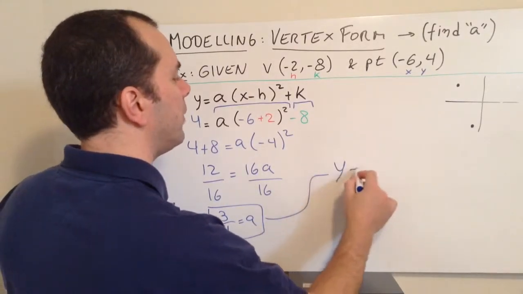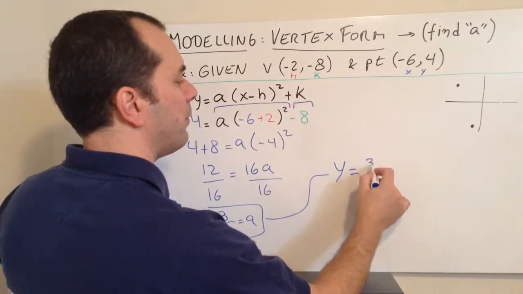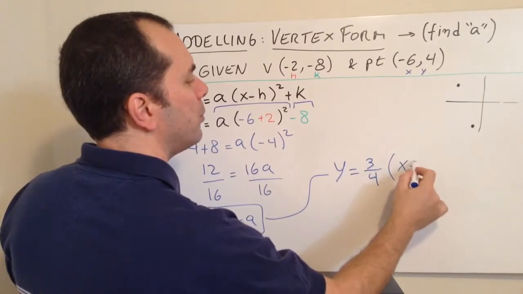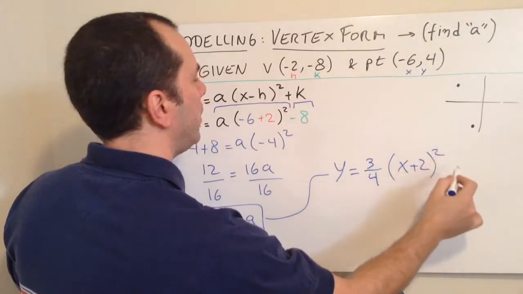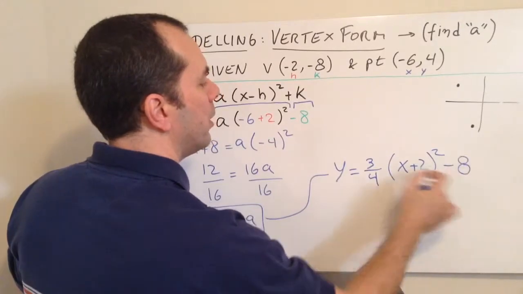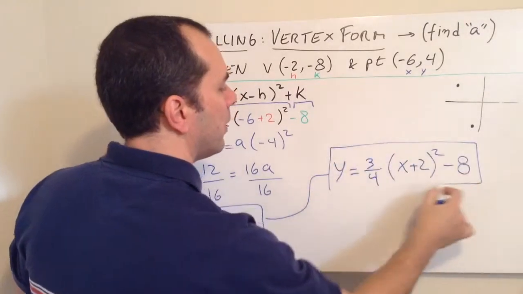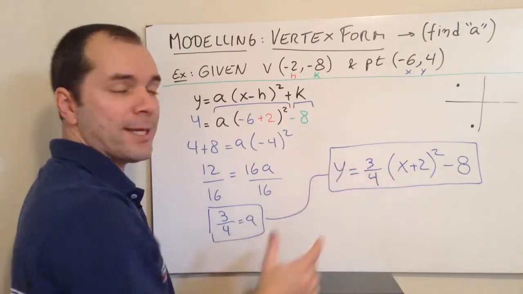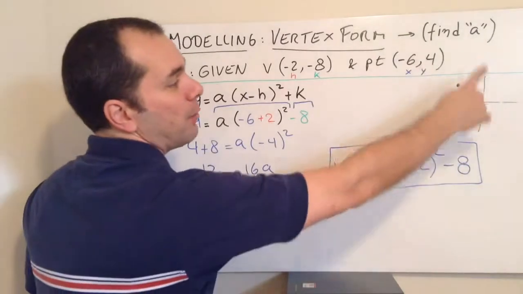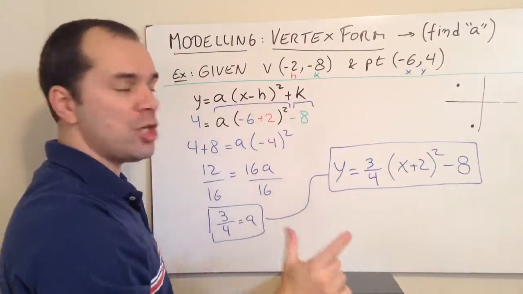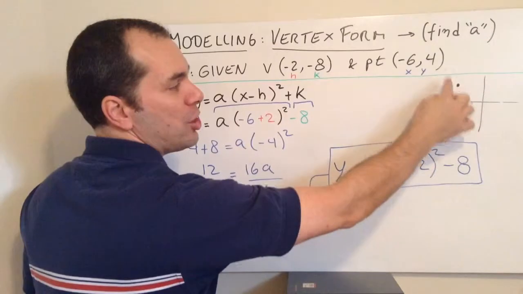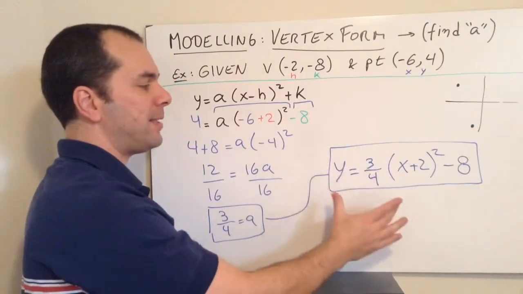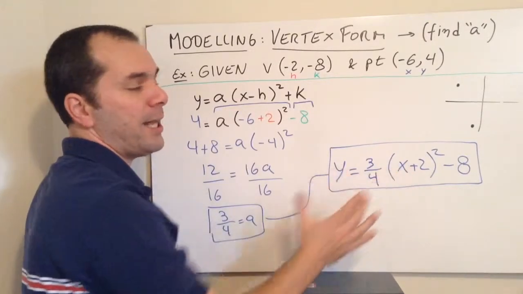And that will be y is equal to, my a value was 3 over 4, and my vertex was -2, which comes to +2 squared -8. Notice that when I give my last answer, I'm going to keep that y and that x as variables, because as I go along my parabola, the x and y keep on changing, but the vertex does not change, and the shape does not change either. So when you give your last statement, it should be a y and an x, or the current variables.